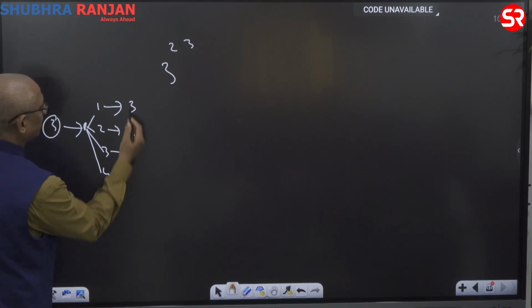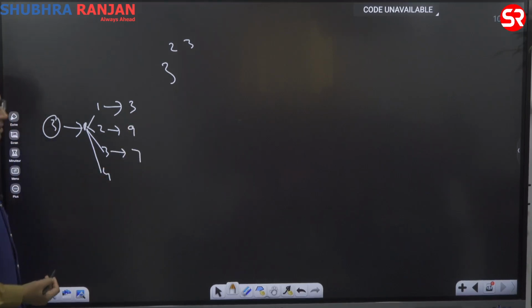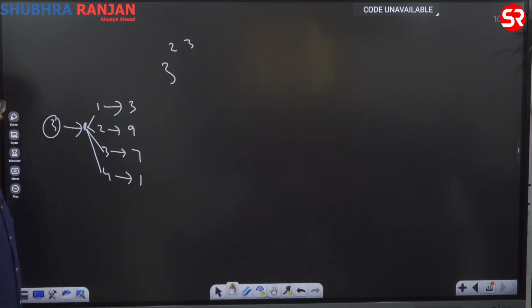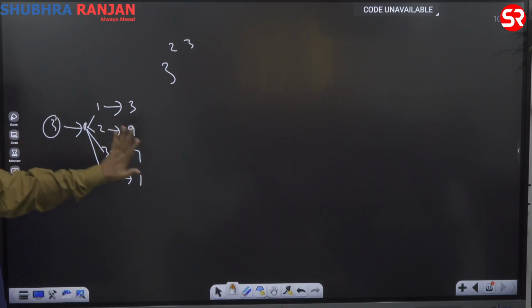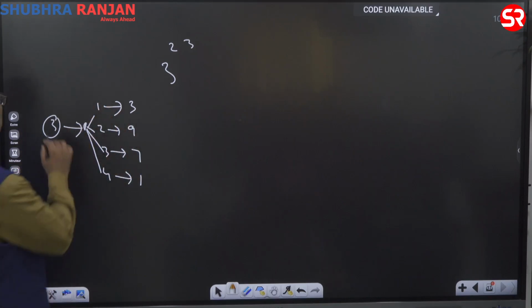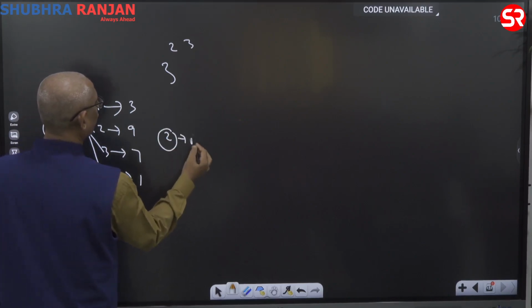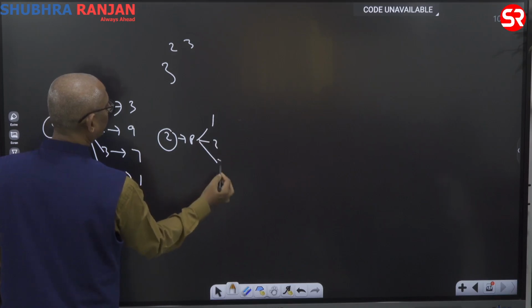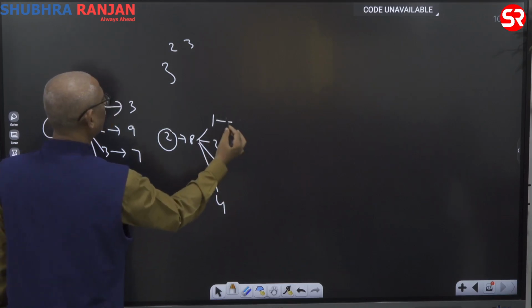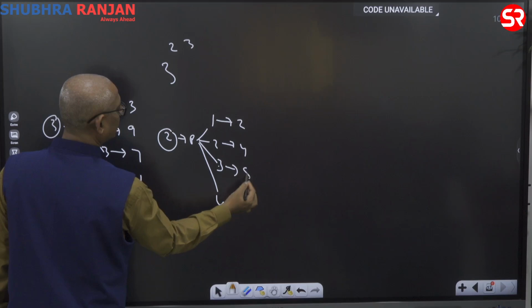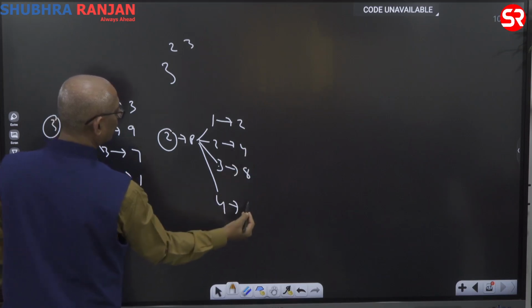Now power 3 is the linked number, 3 is the linked number for 3. Now power 4, what is it? 1. Linked number for 9. Remember this, it will be applicable to all the digits, not only this. The same logic applies. Now I am writing for 2 as well. Check it out. For powers 1, 2, 3, 4: 2, the square is 4, the third is the linked number, and the fourth, what is the linked number for 4? 6.